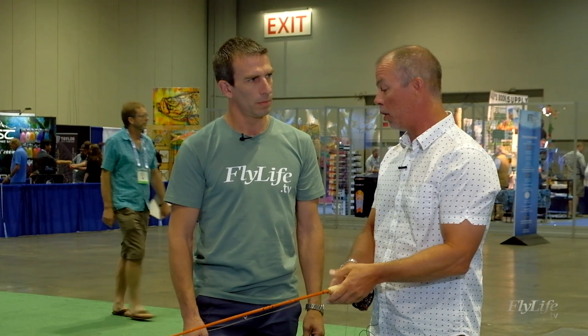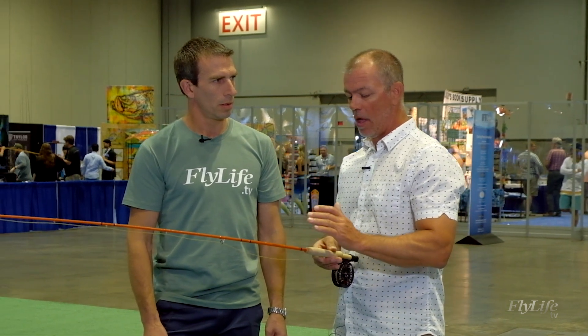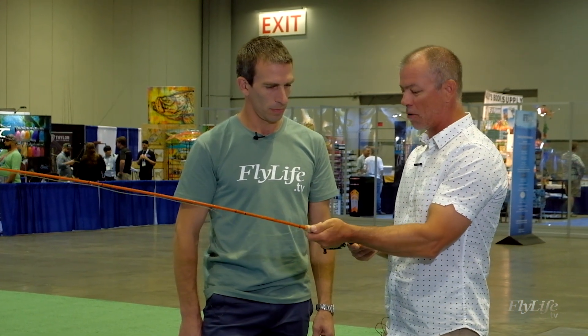So you can really enjoy the feeling of the cast, accurately place the fly, and really enjoy the pull of typically the smaller fish that live in those environments and put a bend in the rod — which is really cool. So this is not a novelty rod. In fact, it's kind of best in class when you look at it in terms of purpose. It has things like titanium strippers, snake brand universal snakes, a CNC machined reel seat, and floor grade cork. It's a serious fishing tool.